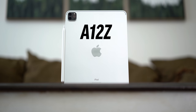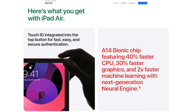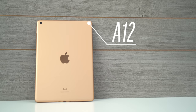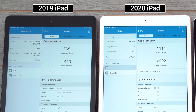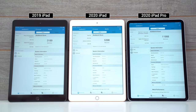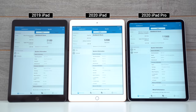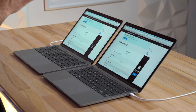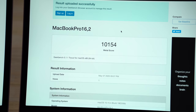Now getting into performance, the 2020 iPad Pro's A12Z Bionic chip is still the best mobile chip ever made, even better than the new A14 chip in the new iPad Air. The 2020 iPad has now finally been updated with the A12 chip, which is much more powerful than the previous A10 Fusion chip, but the iPad Pro is still around 80% faster in terms of the processor. The iPad Pro's A12Z chip is around 2.3 times more powerful in the Metal graphics test — a massive difference. That graphics score on the iPad Pro is better than Intel's brand new 10th gen chip in the top-end 2020 13-inch MacBook Pro.